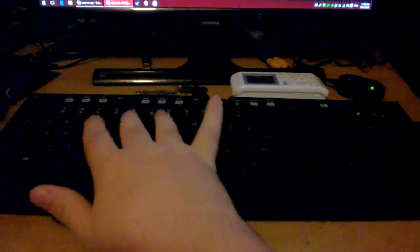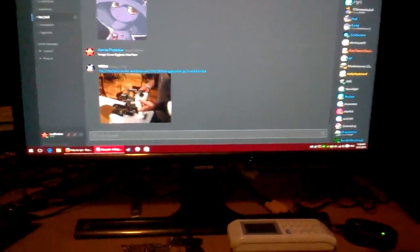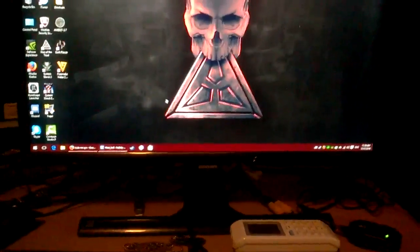But yeah, this thing works pretty well. My only issue is the clickiness when you hit the keys. The only real thing that this is going to make me do is switch noise cancelling on in post-production whenever I record a segment. Aside from that, it's pretty fine. It's functional. It works. I kind of do like the clickiness whenever I type stuff in the Discord, like this. This is the Discord. Yeah, I typed in image, green egg bots and ham, and the youth bot presented this. I don't know what the hell that is.